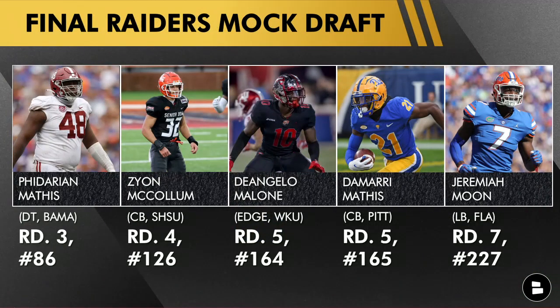Here is my final Raiders mock draft of 2022, and it kind of brings a tear to my eye because I love the content from top to bottom. So what we did here is we took Fedarian Mathis, round 3, pick 86. Zion McCollum, round 4, 124, the cornerback out of Sam Houston State. D'Angelo Malone, the edge rusher from Western Kentucky, in round 5. Next pick, Damari Mathis, the cornerback from Pitt, at 165. And then Jeremiah Moon, the linebacker from Florida, in round 7 at pick 227.